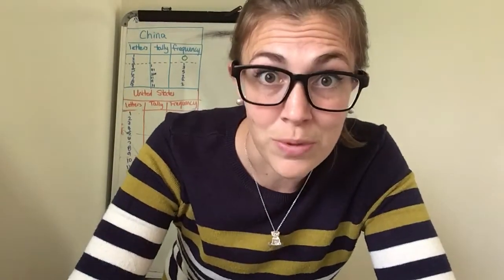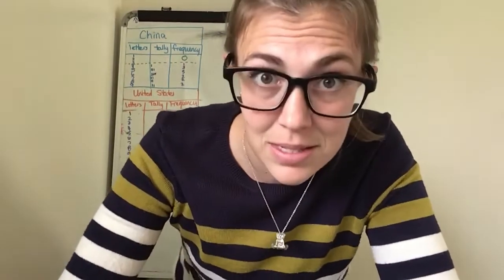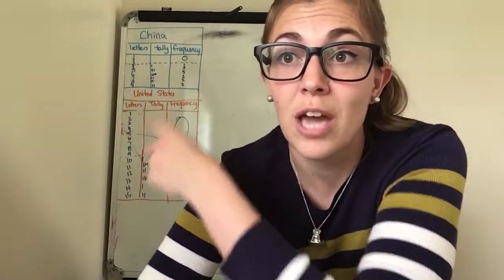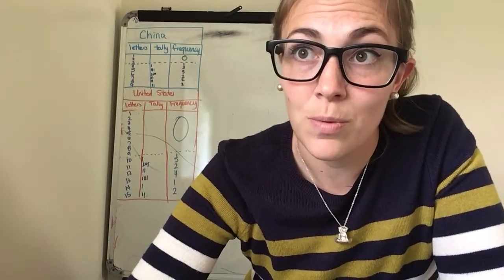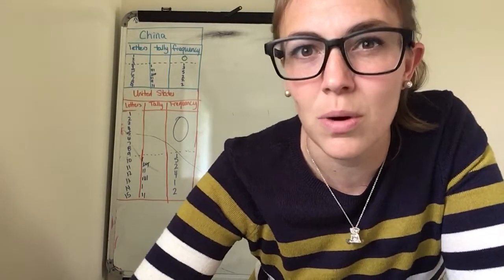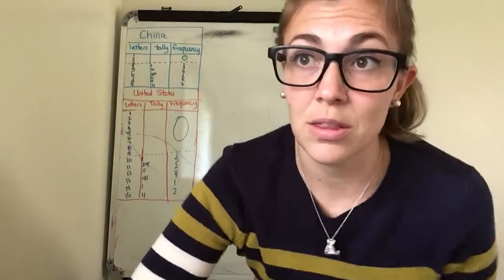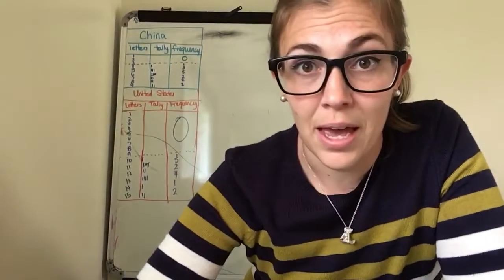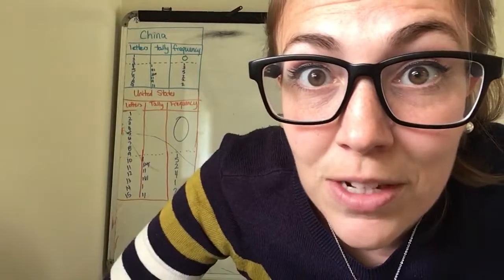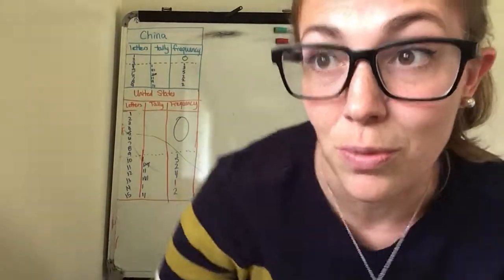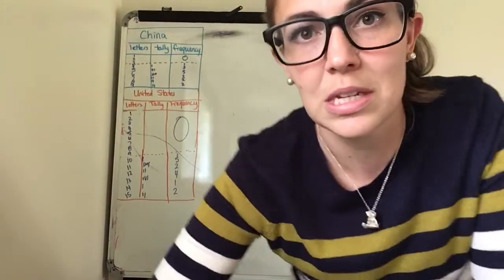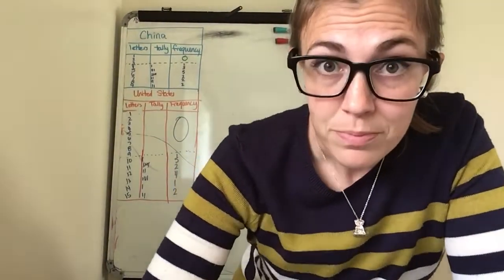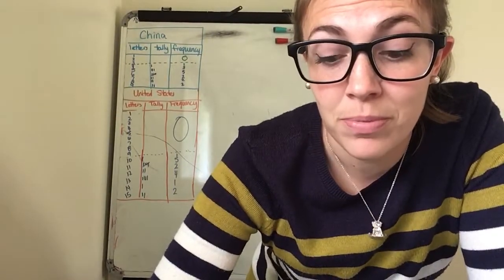Well, yesterday we were talking about different name lengths. We were talking about the name lengths of students in China versus the name lengths of students in the United States, and we were comparing the data between the two. What are some things that you noticed after you created the frequency tables that are behind me? Also, if you didn't get finished with your frequency tables or you want to make sure they're right, those are the answers back there, or at least those are the frequency tables that we're going to need today for our lesson.